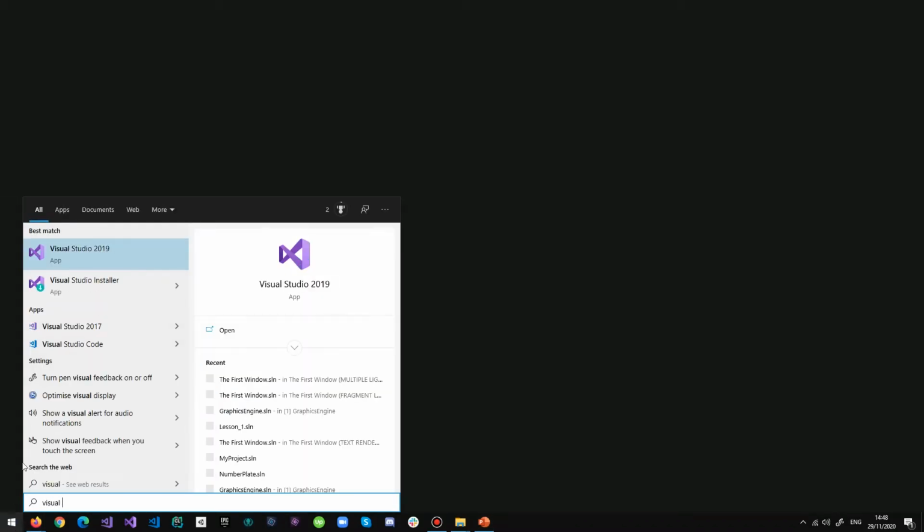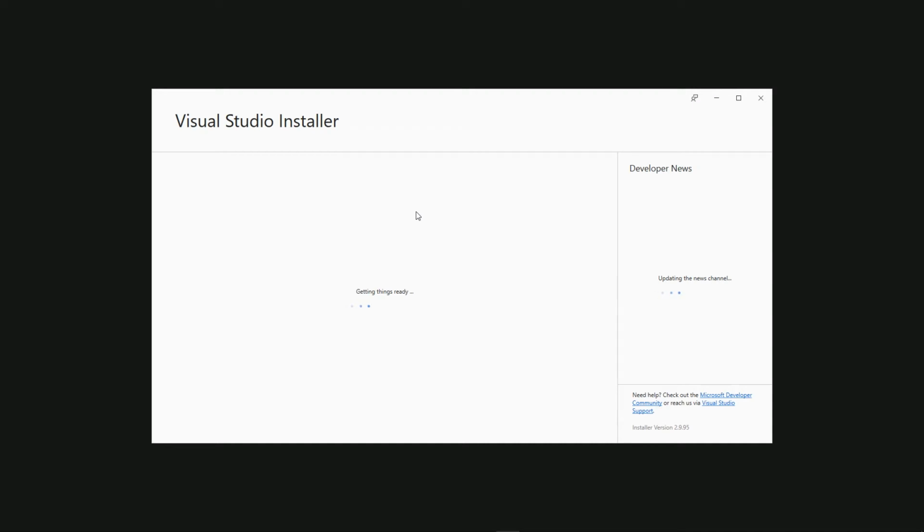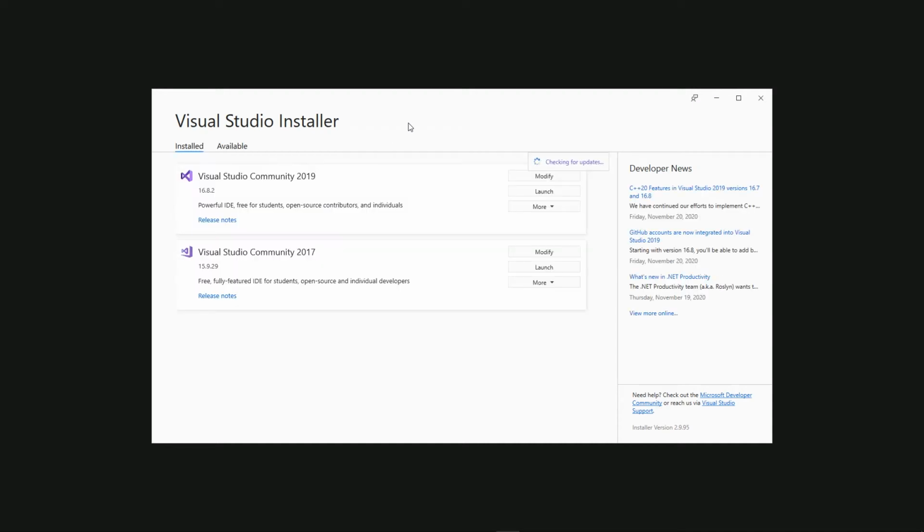Okay, once you have Visual Studio installed, you should have what's called the Visual Studio Installer set up on your system. So on a Windows machine, we'll just click here and just type in Visual Studio Installer. And so basically what the installer does, it manages the installations of Visual Studio. So now you could have other versions of Visual Studio installed.